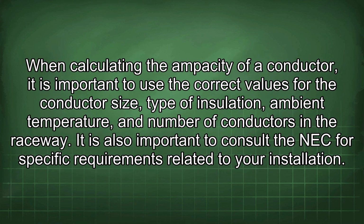When calculating the ampacity of a conductor, it is important to use the correct values for the conductor size, type of insulation, ambient temperature, and number of conductors in the raceway. It is also important to consult the NEC for specific requirements related to your installation.